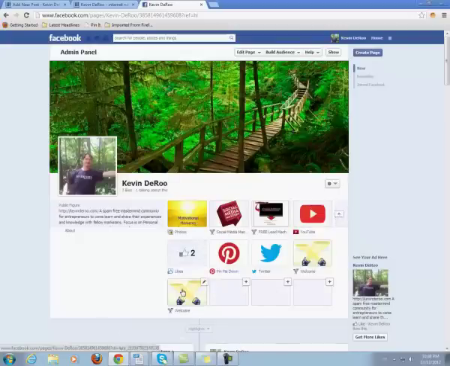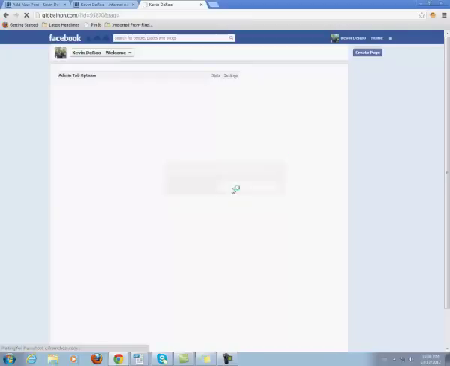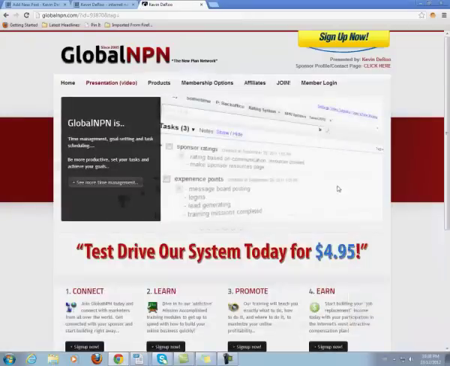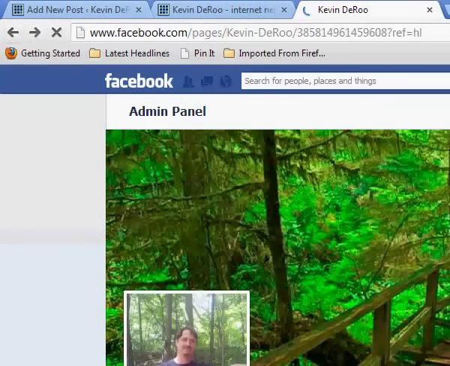Here is the tab. Now let's look and see what happens when we click on that tab. As admin, of course, I'm logged in as admin, so do I want to be redirected? Yes. If I wasn't admin, I wouldn't be asked that. It would just automatically be taken to this screen. So you're automatically taking your visitors to wherever you want them to go. How cool is that? Quick, easy, one button push. And it's done.